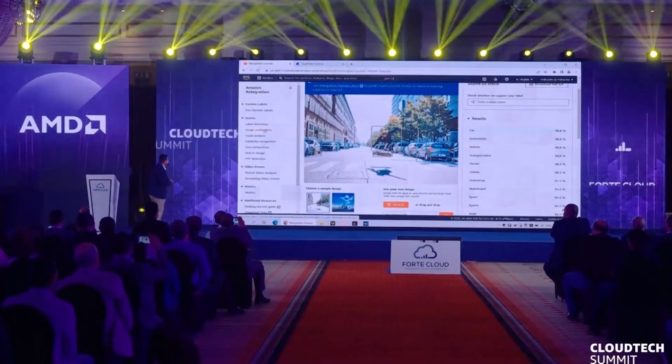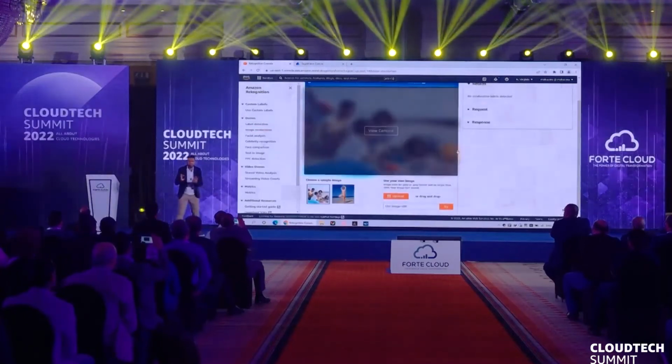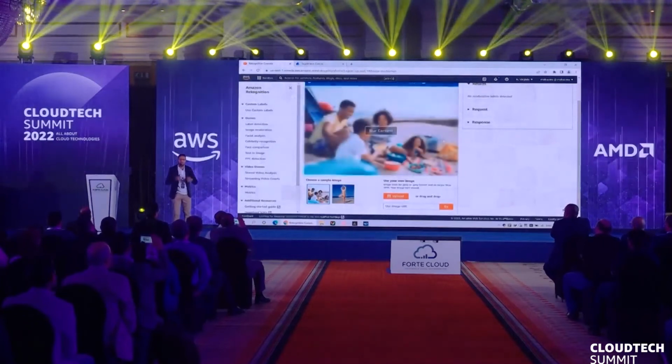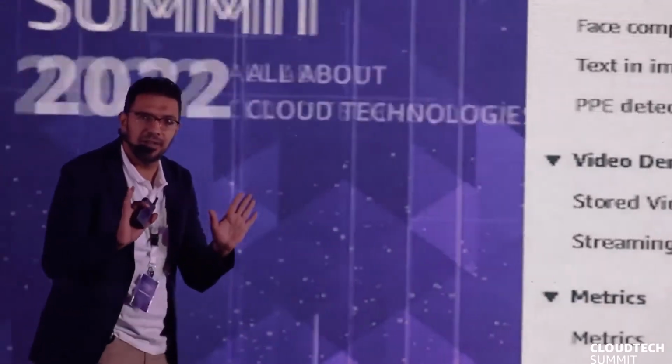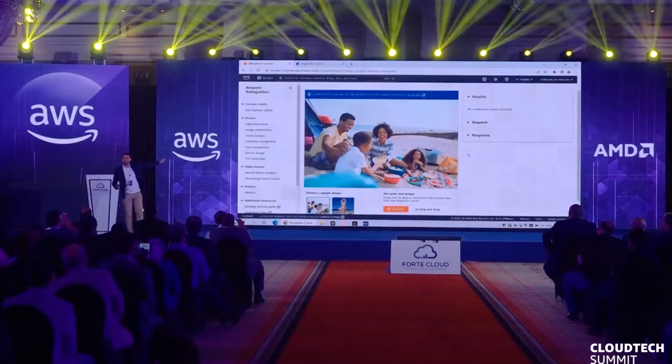Can you go to the second one? Image moderation. I told you I hate slides, so I like to tell you a story. One of my customers, a bank, told me, listen, after COVID, we ask our customers to upload images, but we want to make sure the image being uploaded is within the bank policy and within the culture of our country. So we want to do some sort of image moderation. So how can I do that? I don't have enough skills, I don't have enough time, I don't want to invest in a lot of resources and hardware. Recognition can do that for you.